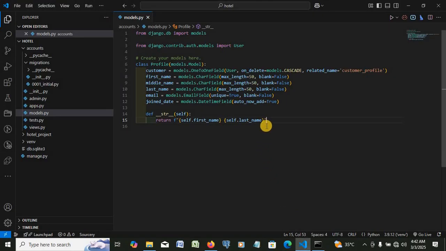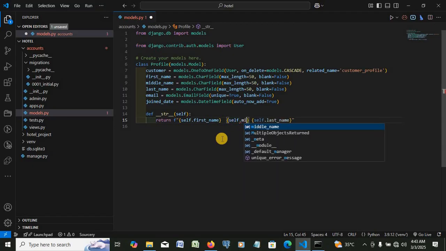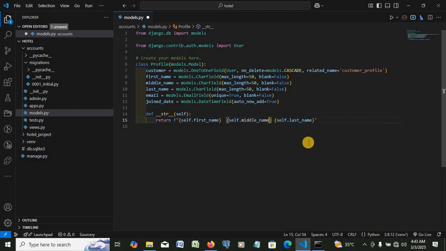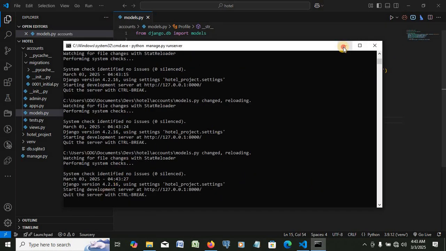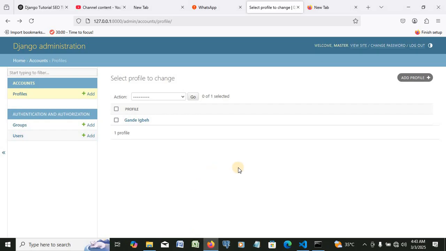If, for example, we come back and add the middle name, yes, let's add it here: self.middle_name. Then let's make sure that our server is running without issues. We look at it here. Then we come back to the Django administration dashboard, click on profile models, and you see the first name, middle name, and then the last name.